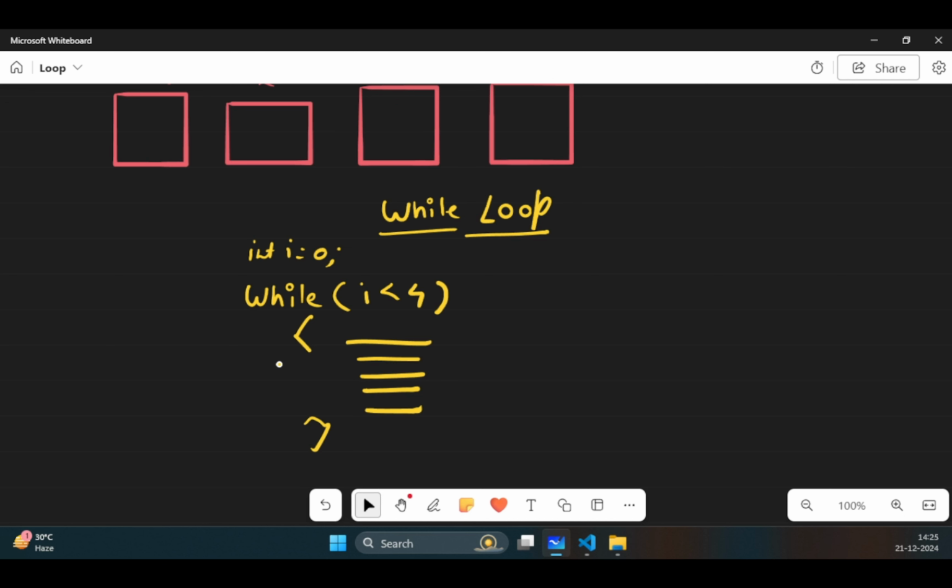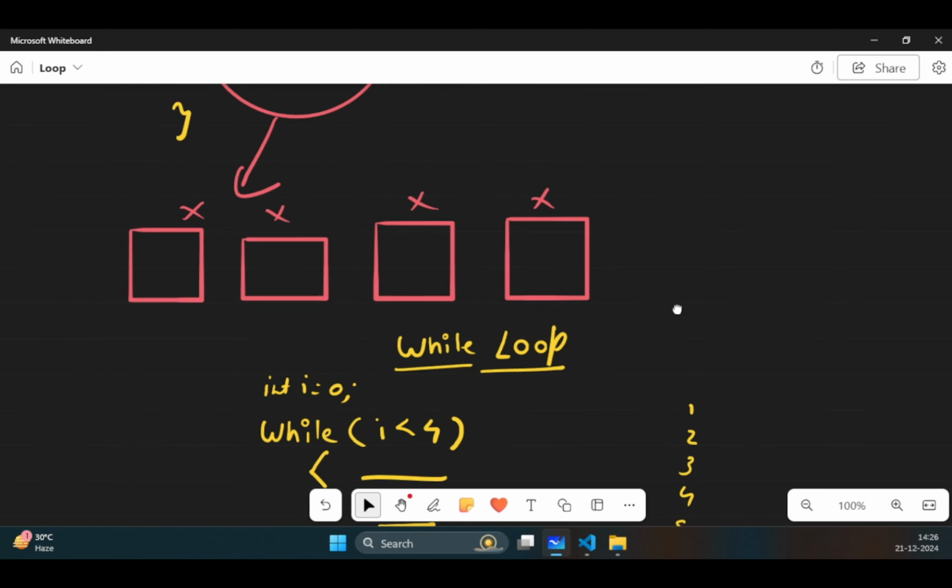But what will happen here? Let's check. i is equal to 0. Yes, 0 is true. It will execute one time. After executing this code, it will again jump to the condition, not back here. i is 0, so again it will run the code. After executing it, the compiler will jump to the condition again. i is 0 again. It's an infinite loop; it will execute infinite times.